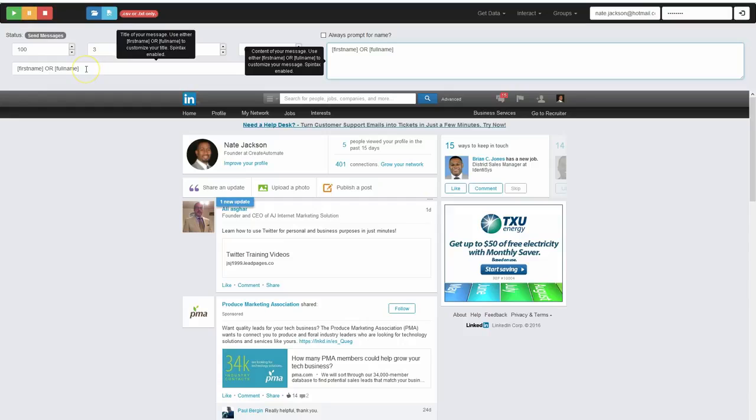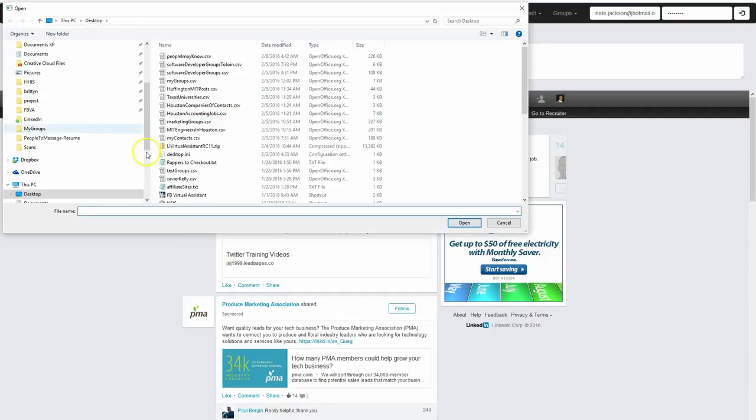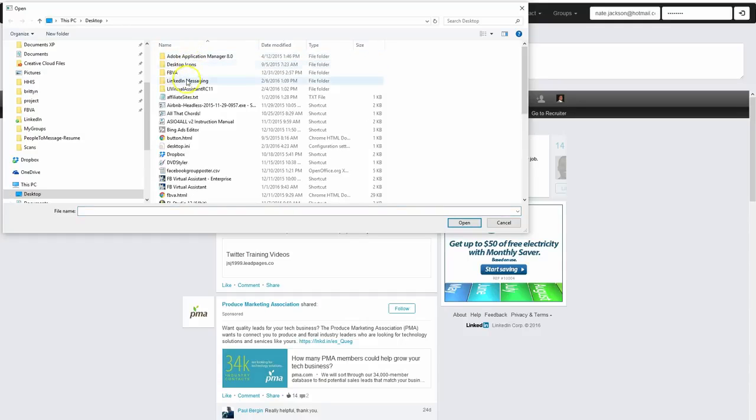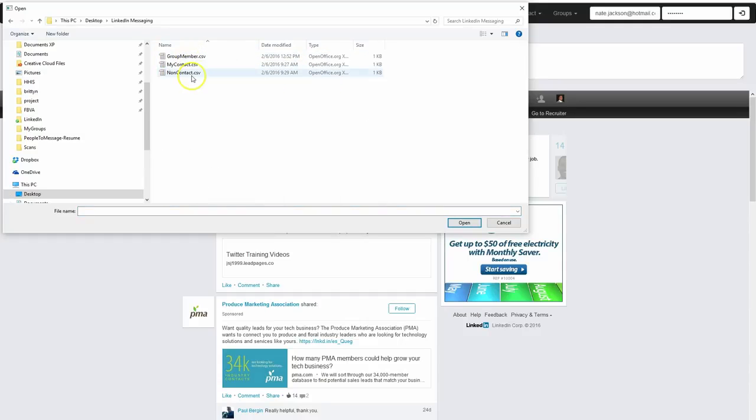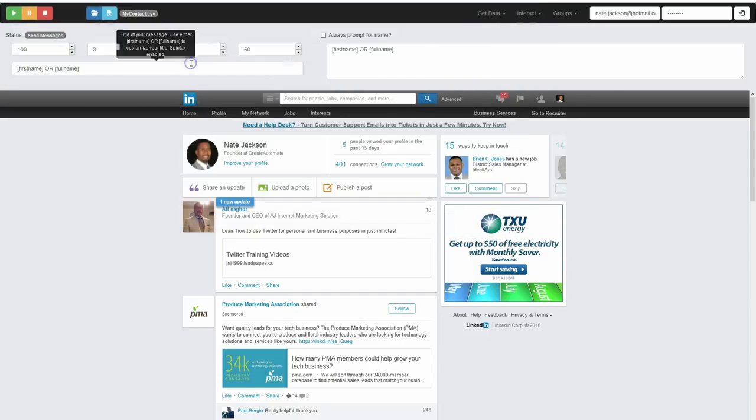So the software detects whenever there's more than 2 words in their first and last name, and if that's the case, then it's going to ask you how you want to refer to this person in your message. So you'll see an example of that. So the first thing that we're going to do, I'm going to pick one of the files to upload. And where is it? We go to LinkedIn messaging. The first thing we're going to do is the My Contact.